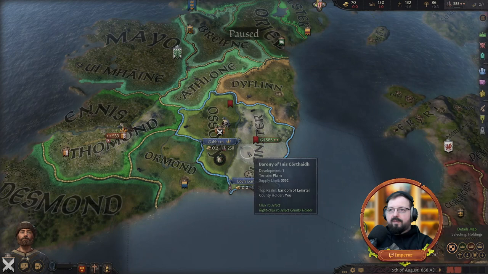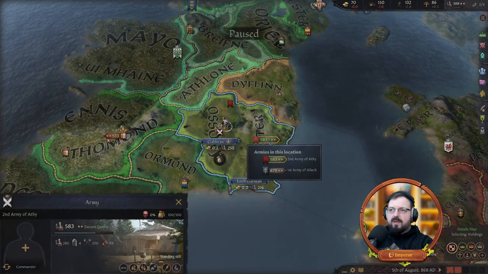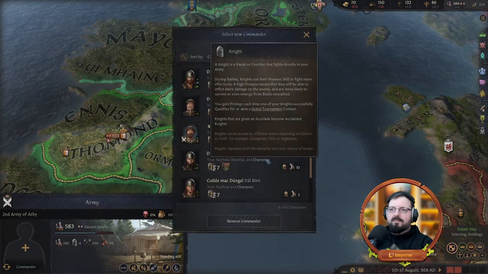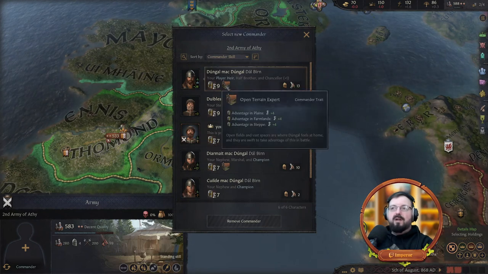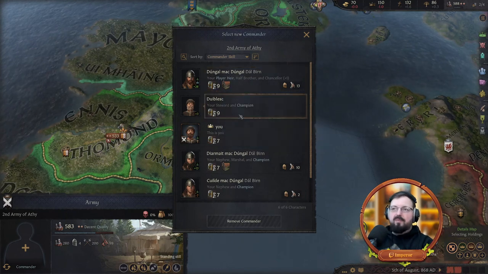Speaking of paying off, so I selected the army and we'll put a new commander because, well, our brother just died. We are not going to lead ourselves. No, thank you. We're also not going to put in our brother and our player heir, though he's really good. But if he dies, that's a bit of a problem.